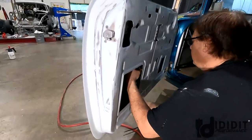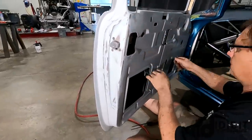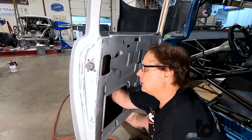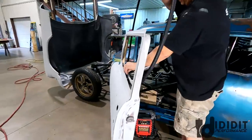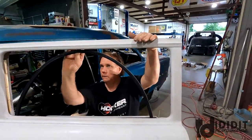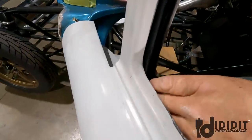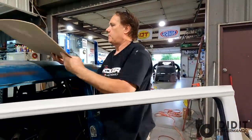Okay, that window regulator is in, the track is in. It's opened up, so when I put my pattern down in there, I can just set it in, try it, and then clamp it up tight when I put the extra glass or the Lexan in. Make sure my latch works, and it does. So I'm finding the center. I put the channels in the doors. I didn't show it because it's a pain. You don't want to see me fighting window channels. Put this up, push it right in the corner, and stick it in these run channels. It's just stuck in the channels on both ends and up, just holding in the door.